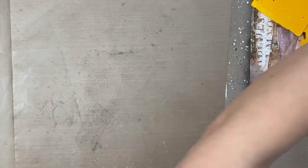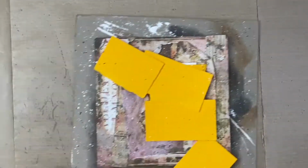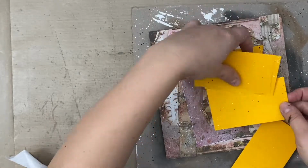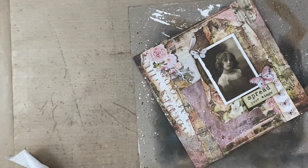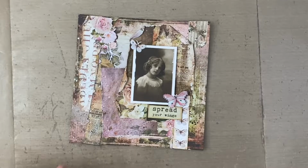I am cleaning up my work surface with just some baby wipes. I need to do something about my work surface. It's getting a little gunky. That is so nice. I love it. It looks great.